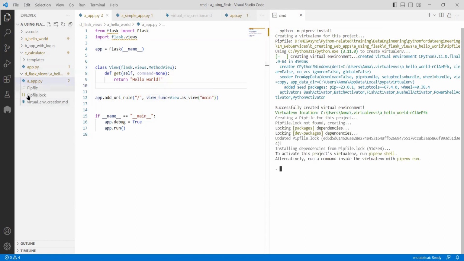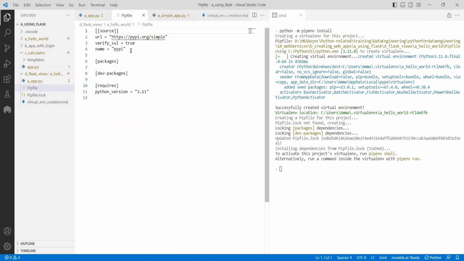Then you see in this directory, two files are created. One is a Pipfile. In this Pipfile, it says what is the source from where I am getting the packages. Generally, whenever you do installations, pip install means it comes from a default website. But sometimes, in financial organizations or some kind of organizations, they have their own repository. They take all these Python files, executables or modules and store them in the internal repository. In that case, we need to mention that internal repository name here.